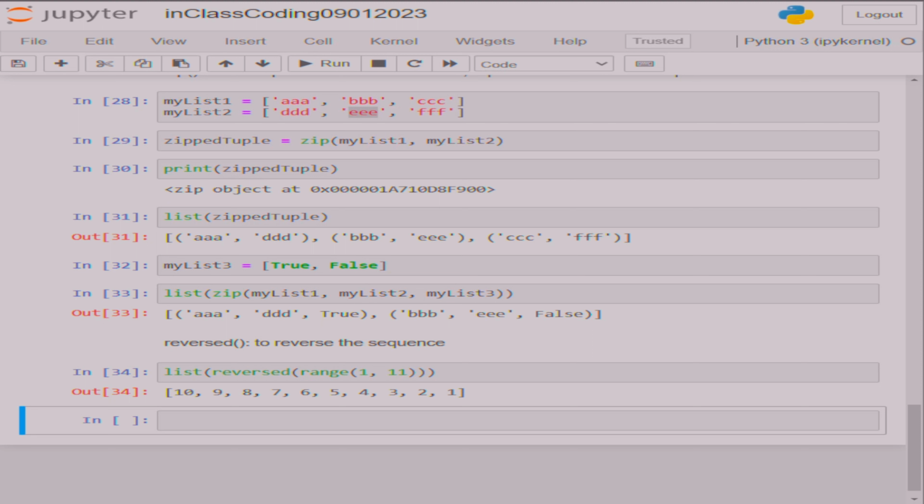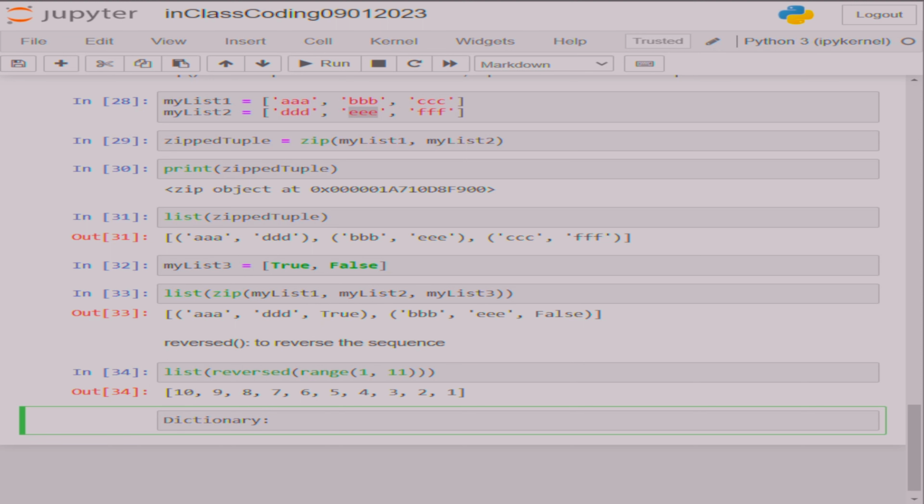Then let's move further. Now I will define another data type that is present in Python, and this is also pretty much useful. Like lists and tuples, the third important built-in data type of Python is called a dictionary.